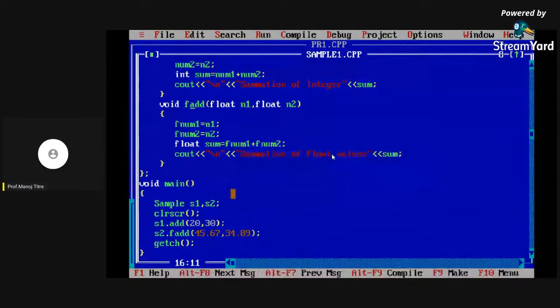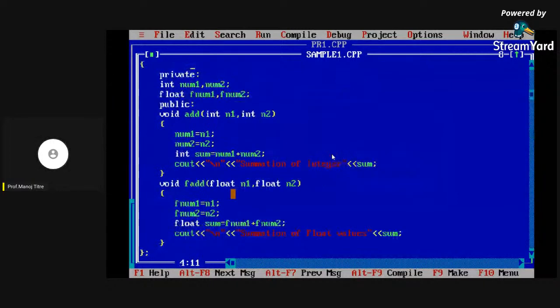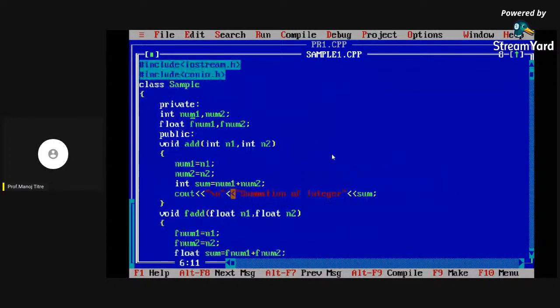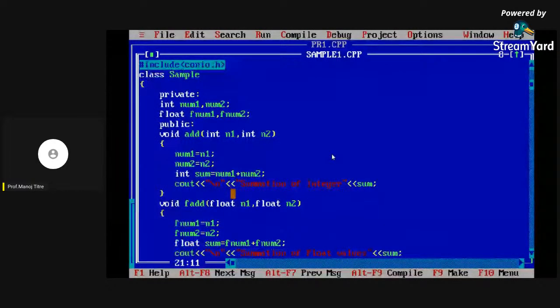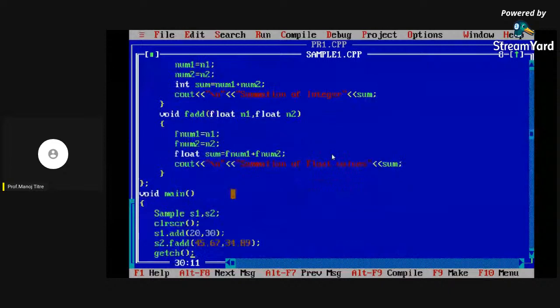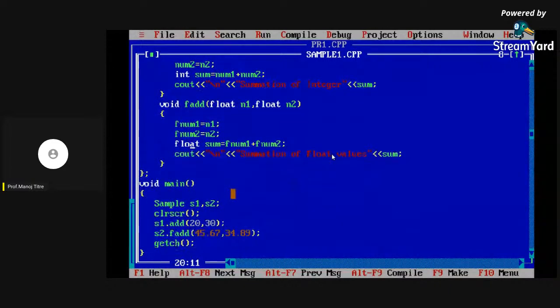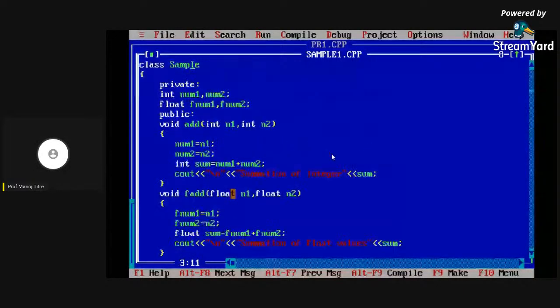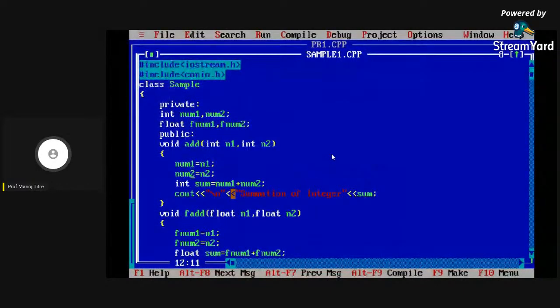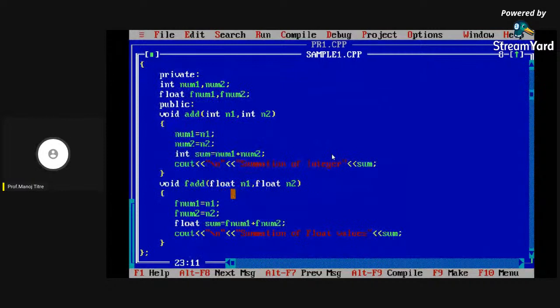So basically this is the program where we are using different types of data type to store values. Here we use two different functions. One is add, another one is fadd.